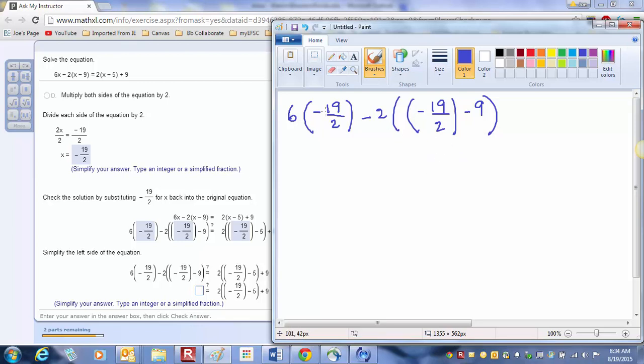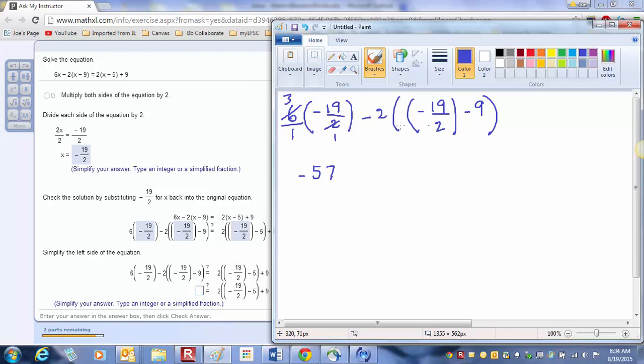As I said here, if you multiply, this is 6 over 1. Every time you multiply fractions, you can simplify first. So 6 by 2 is 3, and 2 by 2 is 1. So we end up multiplying 3 times 19. 3 times 9 is 27, 3 times 1 is 3, and 2, 5. And this is a negative times a positive, that's a negative.